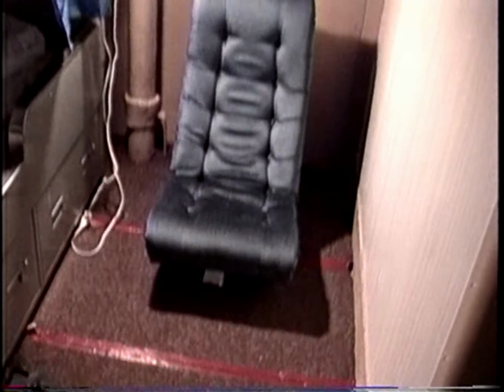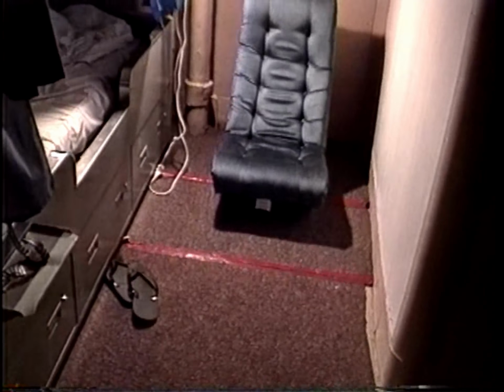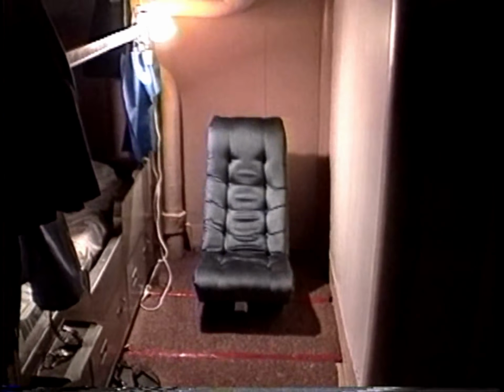Now to the sleeping arrangements. This is our common area. We did a little bit of work. We put some carpet in. We got a stereo. Trying to make things a little more comfortable. Let's go back and look at the sleeping arrangement. There's Jay's rack, just what you'd expect. There's Jay's reading chair, a pretty comfy little area back there. That's what the sleeping arrangement is like.